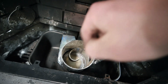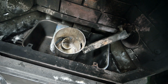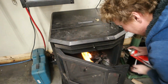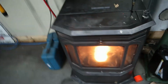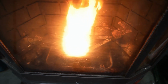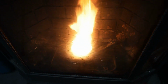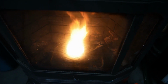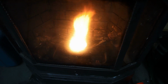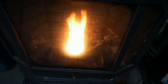So theoretically that should create a nice vortex in there, so I might as well fire it up and see how it's going to go. That's doing exactly what I want it to do. I can't really do much with the exposure, but yeah, it's spiralling perfectly. It's only on degreaser, but I can't see why that's not going to work for oil. It's absolutely spot on what I wanted. Can't ask for much better than that.